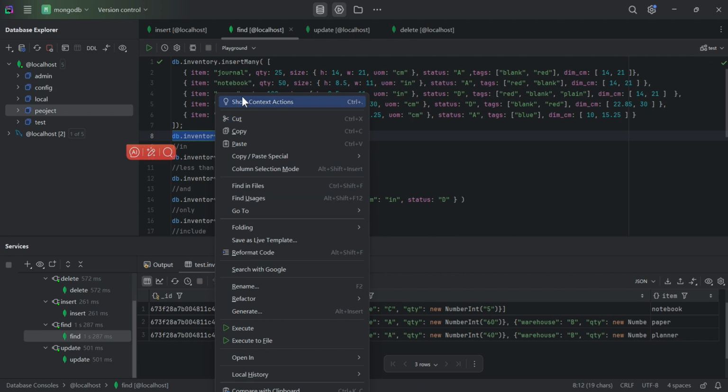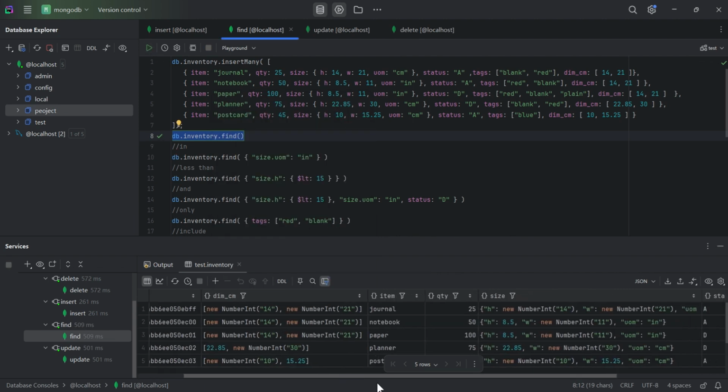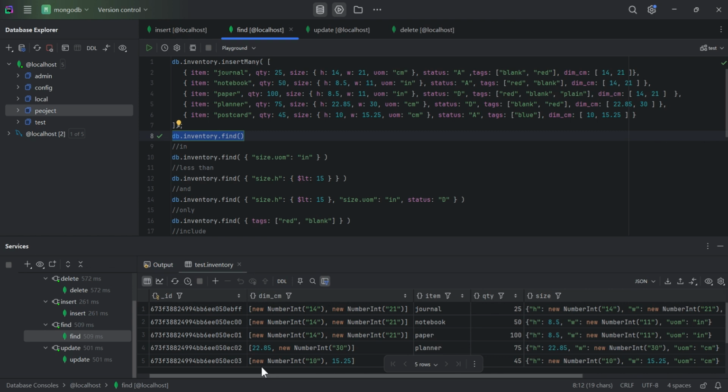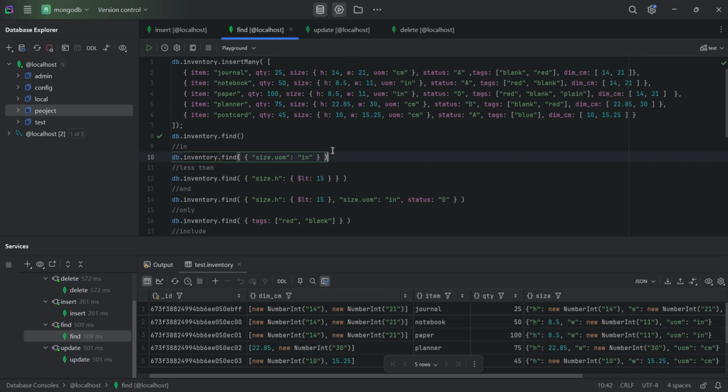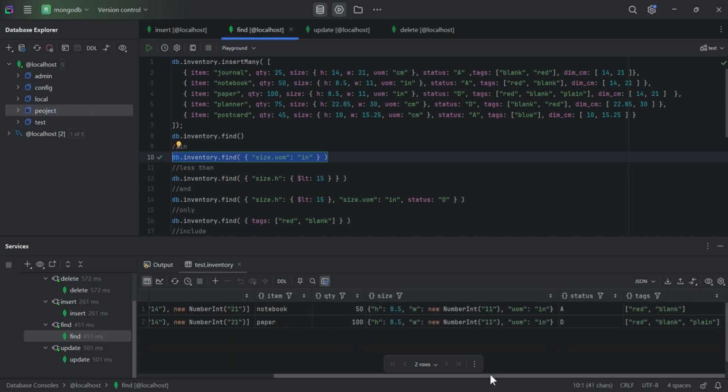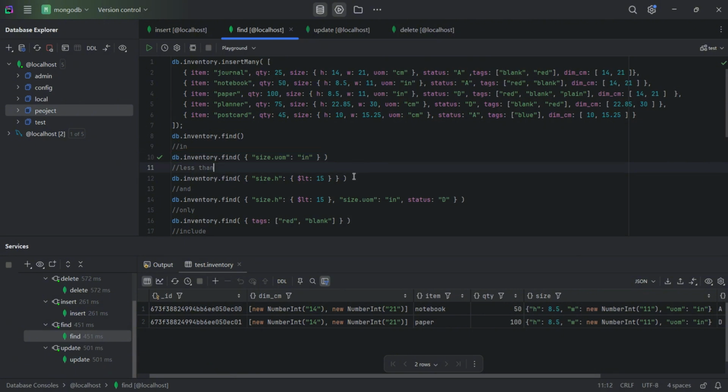The whole table we can see below is about all the elements. And then the first one is to find the elements whose size.uom is in. And we can see in the table that the second one and the third one include in, so the result will be 2 outcomes. You can see the outcome. Yes, exactly.